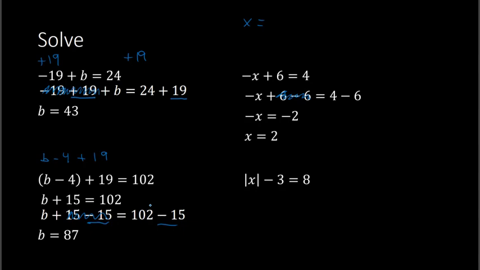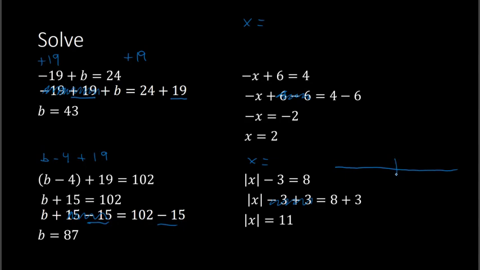The next one, we have the absolute value of x minus 3 equals 8. So same thing, we want our end answer to be x equals something. So we can get rid of the minus 3 by adding 3 to both sides. Negative 3 plus 3 would cancel. We have absolute value of x on the left side, then 8 plus 3, or 11, on the right side. So we're not quite done yet because we have the absolute value of x equaling 11. So remember, absolute value means distance. So the distance from 0 is 11.